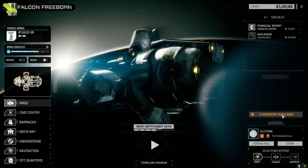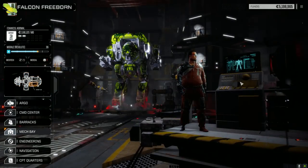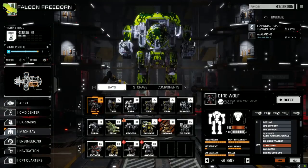As you can see, we're at the planet with the flashpoint now. We kind of ran out of time with what happened to the King Crab, so let's have a look at the mech base real quick, just so you can see what I temporarily did to get it back up and running.